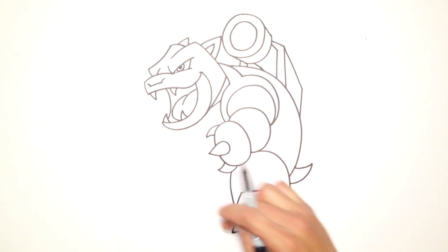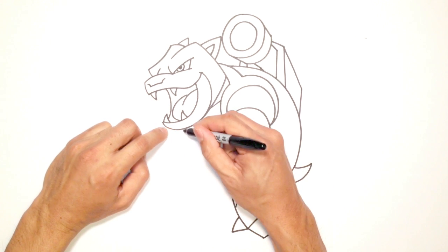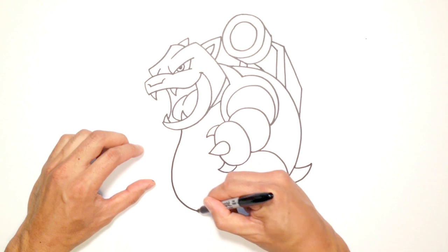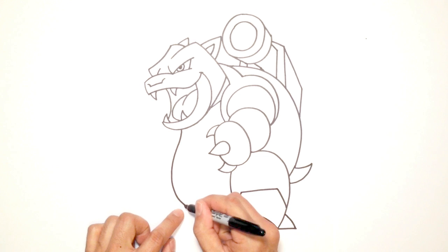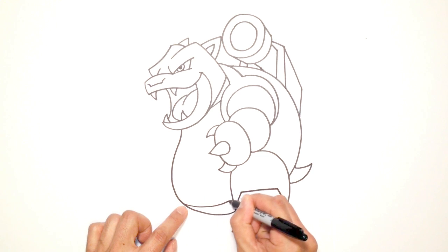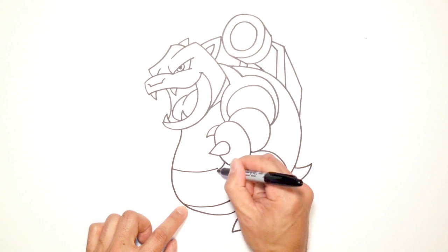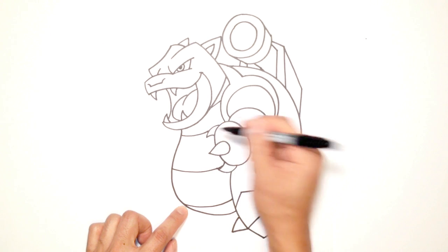Let's get into the tummy. So from here, I'm just going to wrap a line around into that leg. So starting here, right about the chin, I'm going to curve out and curl this around just like that. And then I could do some separation lines if I want to. So starting here, I'll draw an upward curve like this. Right about here, I'll do another one. Let's draw that a little bit longer. And here I'll draw another one, like so.